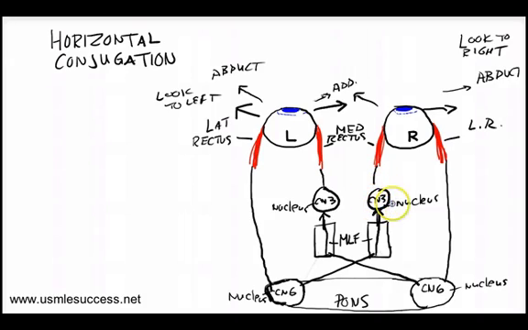stimulates cranial nerve 3 nucleus on the right side. And that is going to lead to the stimulation and contraction of the medial rectus, pulling the muscle this way, pulling the eye that way. So we get conjugate gaze to the left side in this instance.